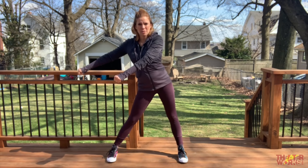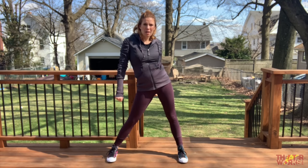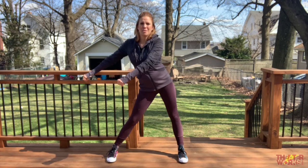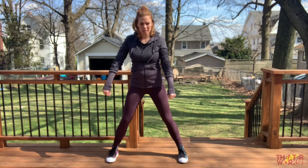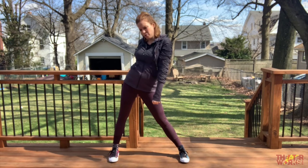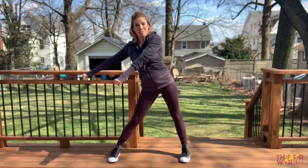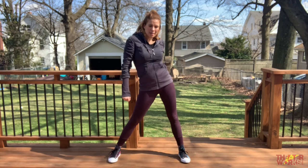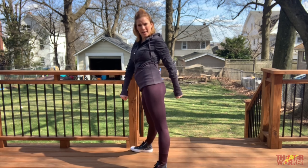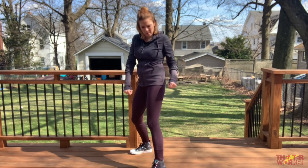Then out. Three, break the string on the left. Four. Then one, two, break the string on the right. Three, four. Let me do that slower for everybody. Position one is through, then everything reverses, then everything switches sides, and then through again. And again, my hand's going behind my hip. So we're breaking that string. Think of breaking that string with our hip.